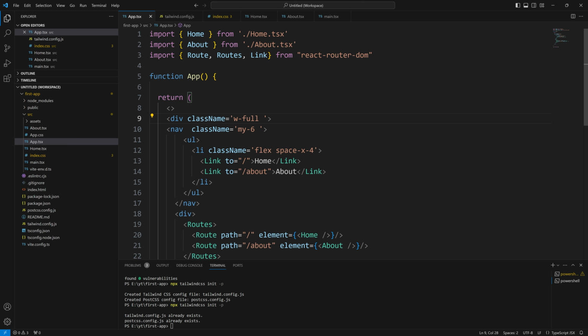Basically, I'm just now going to format the page. It's only CSS. It's only Tailwind CSS.